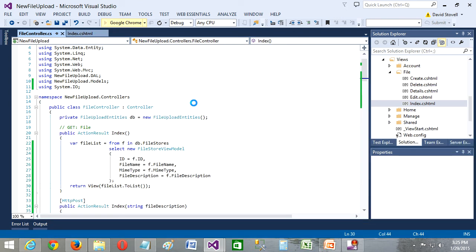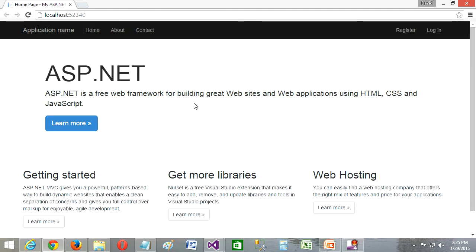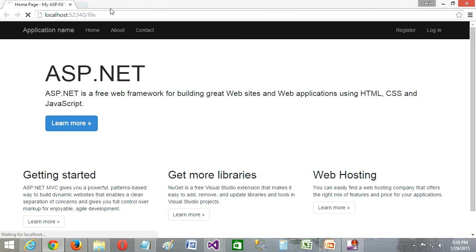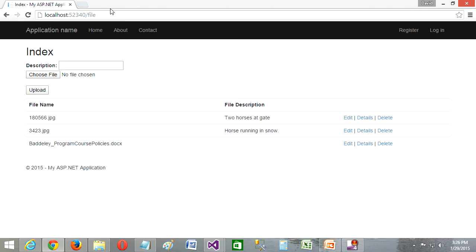And let's just see the difference now, how quickly the view actually will come up. Of course, it always takes time to load it after making changes. It's got to recompile. And of course, I'm not in the right controller. So let's go File. Right, and here we are to our page. So this will be a little bit more interesting.